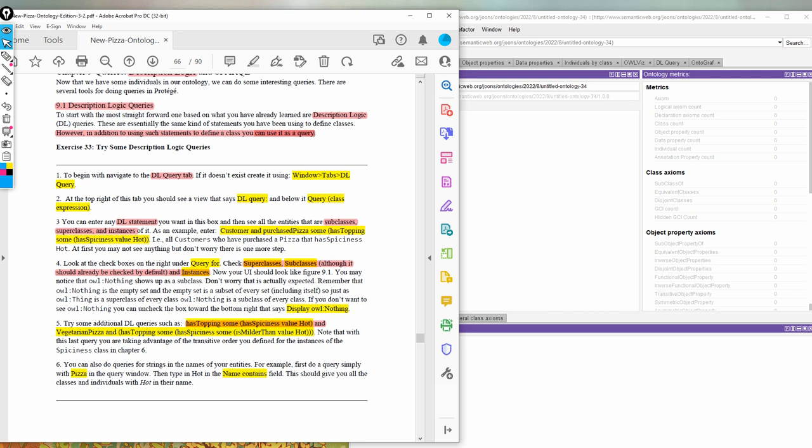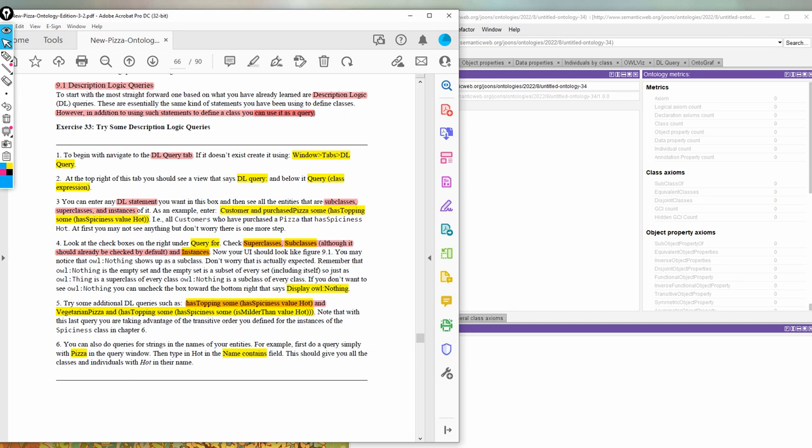Now let's do exercise 33. To begin, we need to use the DL Query tab. Step number 1, we'll use DL Query. Step number 2, we'll open the DL Query tab.